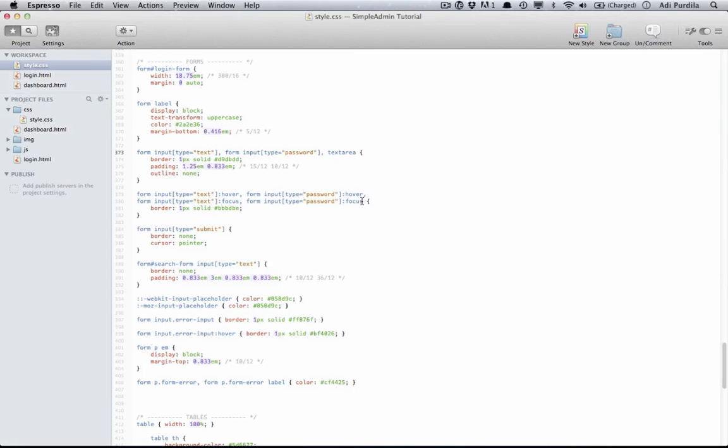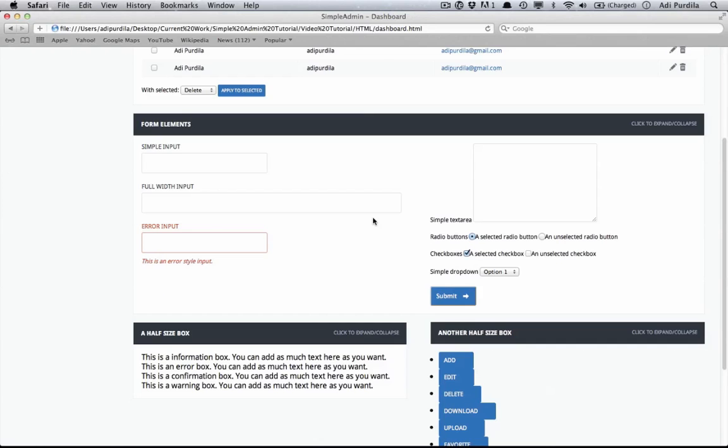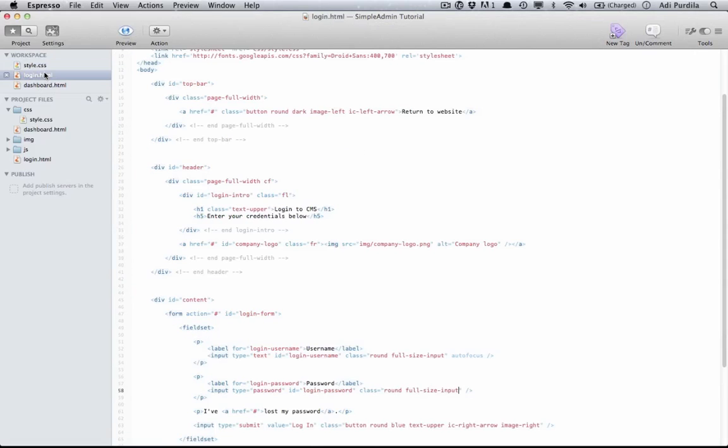And also we gotta add text area focus and text area hover. Good. Okay.